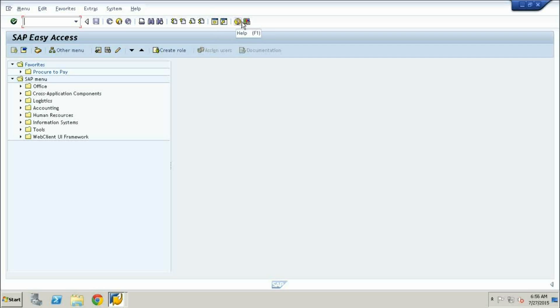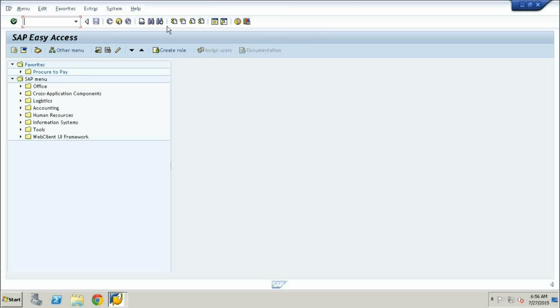Next is help, which is F1 if you want to see help. Next is customizing and local layout options. I'll explain this later; customizing local layout helps you set up settings, maybe color settings, color of the screens, font settings, and a few system level settings also. I'll show you about these settings finally. Are you clear about this, right?